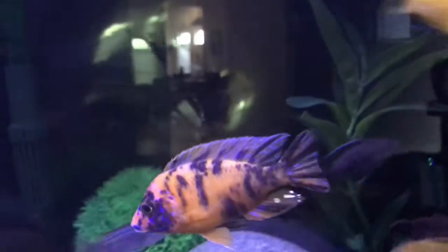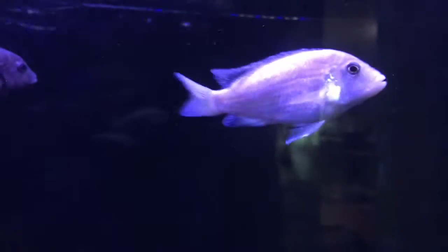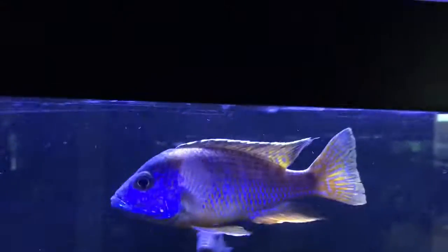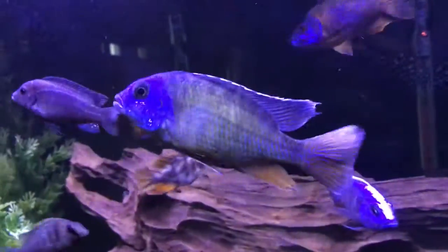Check out this lawanda — I like to call this fish a tiger OB because he has that orange back with pure black on top, not mixed in at all. This guy has grown quite a bit and is showing so much more color right now. I'll put up a picture to show how gray he used to be.